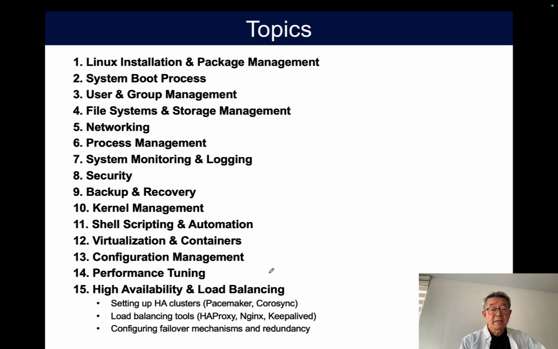And high availability and load balancing. If you have limited resources, but you have overwhelming data content that needs to be served, then you have to utilize your resources equally.